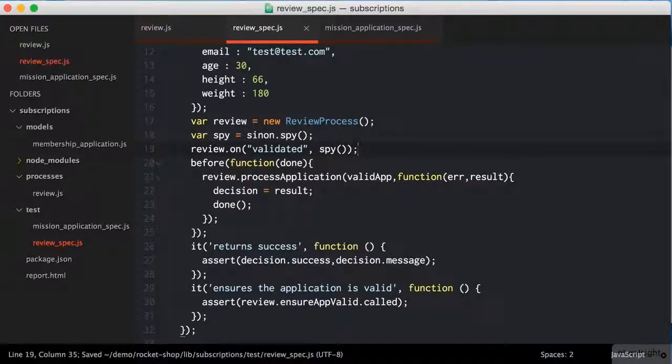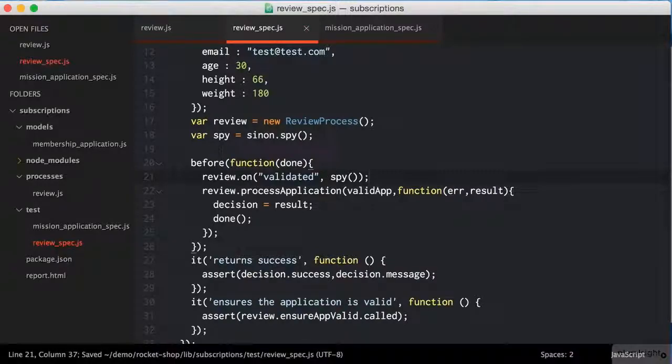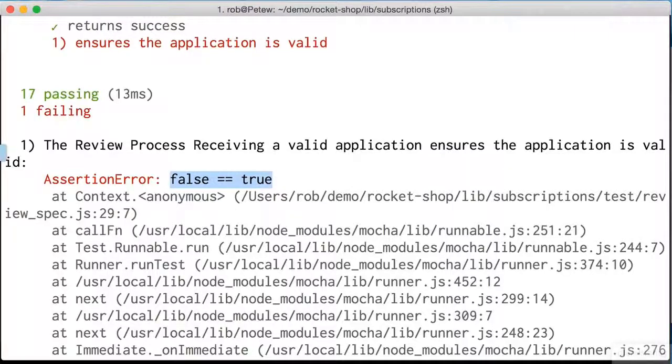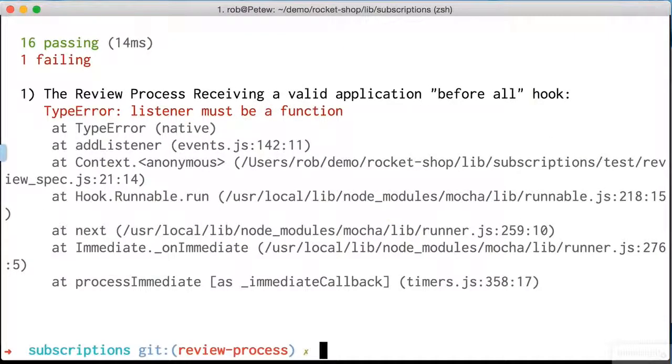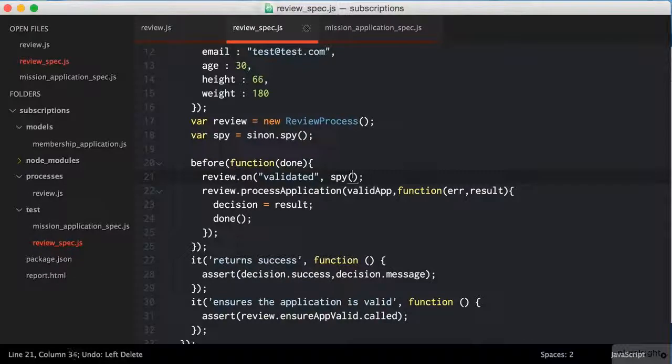So here, all I got to do is I have to wire up something that happens when validated is called on my review object. In this case, I'm going to call spy directly, and I'm going to get in trouble for it. This is just something you have to know about responding to events. You don't want to actually invoke the method or the function. You simply want to specify this is the function to be called, and you leave that to the event emitter to do it.